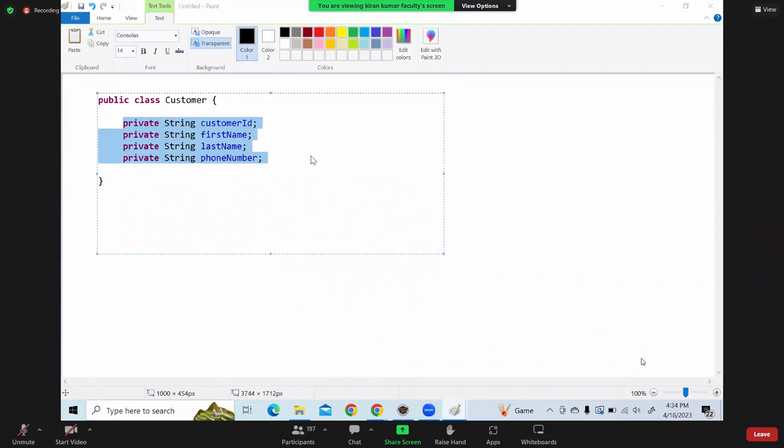Yeah, sure. So for each of these properties, these are private properties, we'll have public methods. What are the public methods? Public void setCustomerID, string customerID.